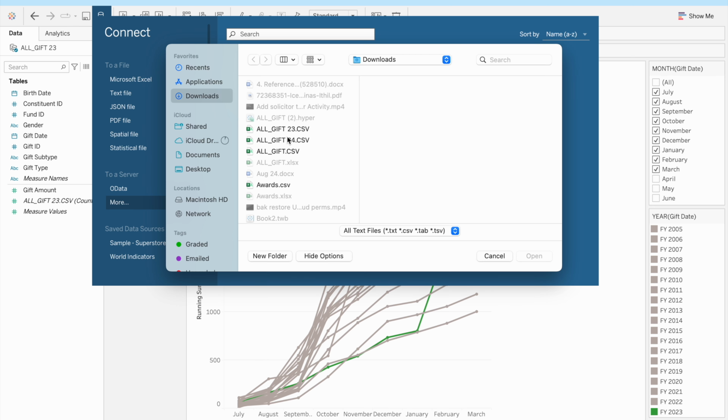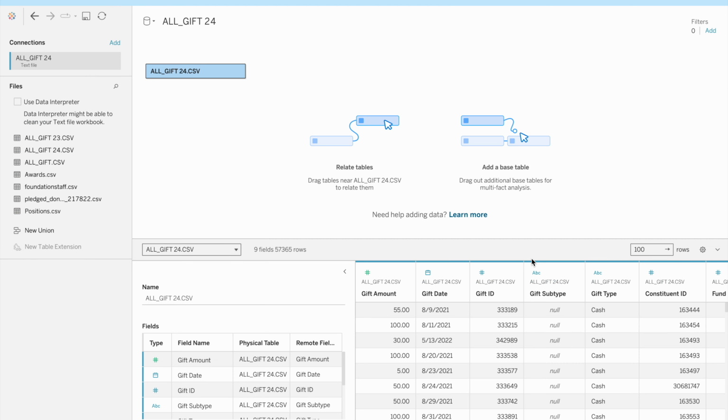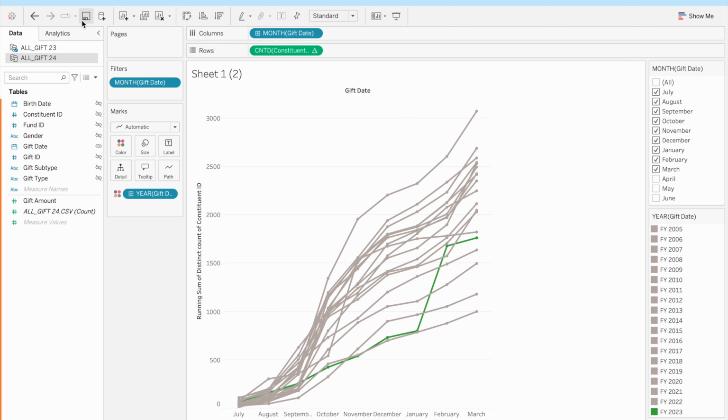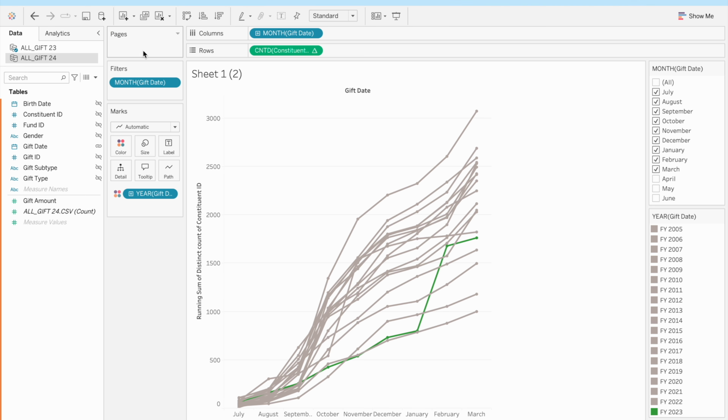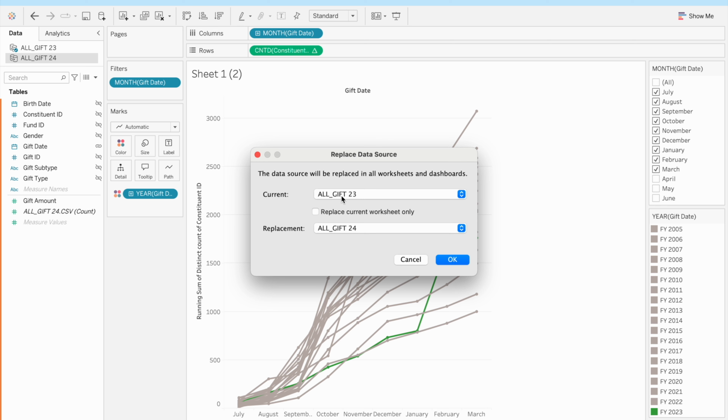I'm going to do a text file, and it is this one right here, all gift 24, which is FY24. And then I'm going to go back to my viz over here, and now I am going to replace my data source. It was all gift 23, now it's all gift 24.